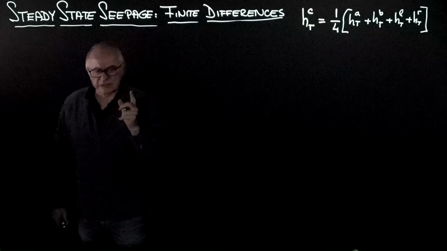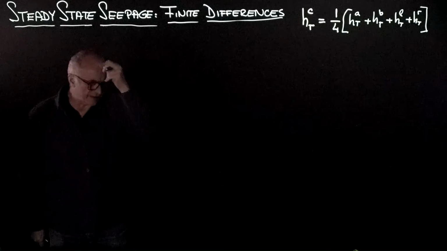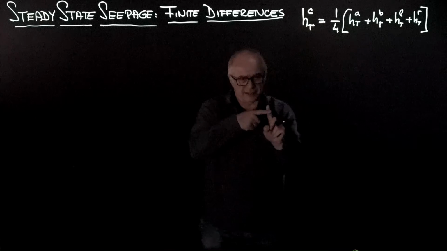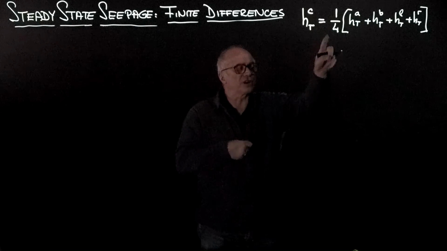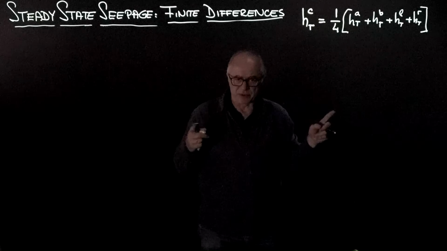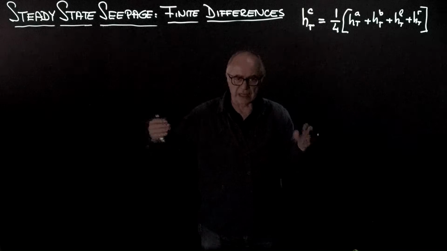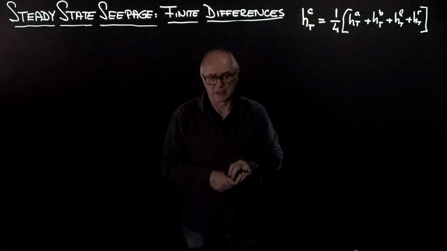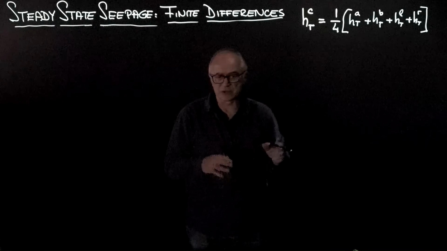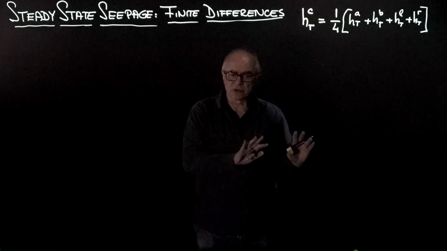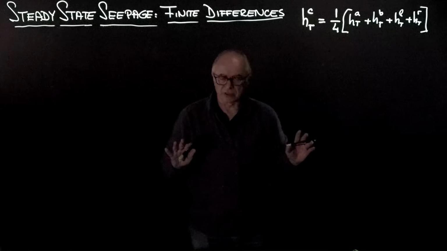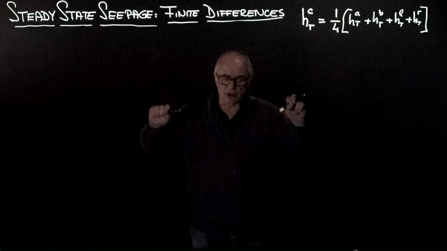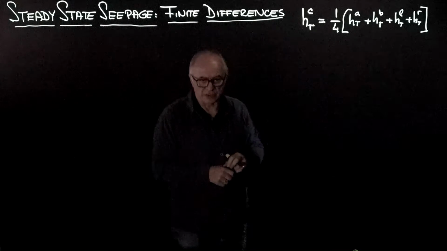So we have rewritten Laplace's equation in finite differences, and it tells us that the total head at the center point is the average of the total head of the neighbors, the one above, the one below, the one to the left, and the one to the right. Now we can try to solve a real engineering problem. In other words, we are not going to draw the flow net. We are going to let the computer compute the values of the total head in all the nodes given the certain boundary conditions.